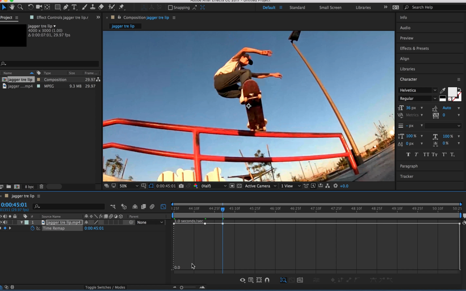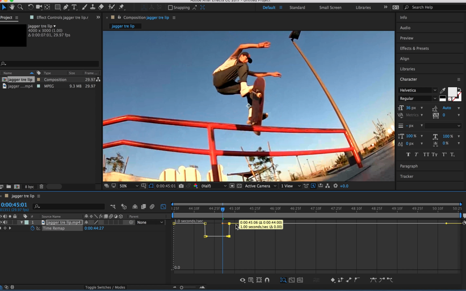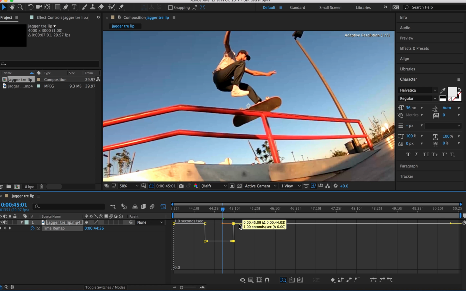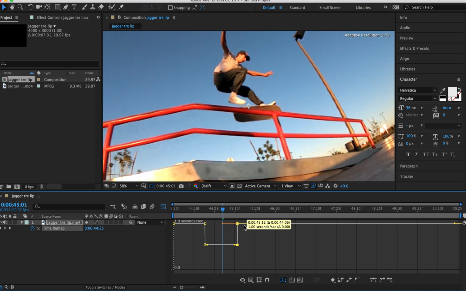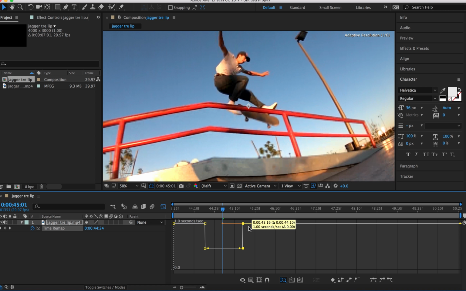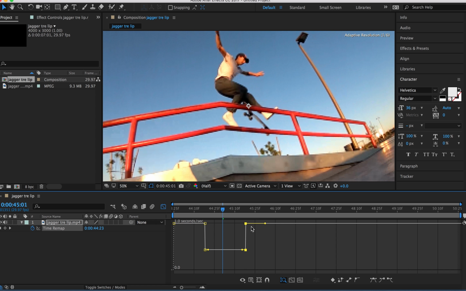So we are going to hold shift down, and we're going to drag out this gray line on the right of our keyframe. We're going to drag it out to the right and create this half square. And I like to drag it to about 50%, which is probably about there. That's pretty good right there. And then you can see at the corners of our square, we have these little points right here. We are going to hold shift again. And we are going to drag this keyframe straight up to the top.